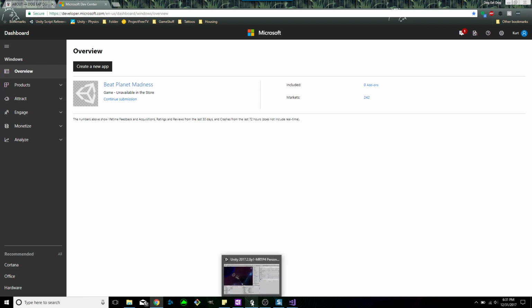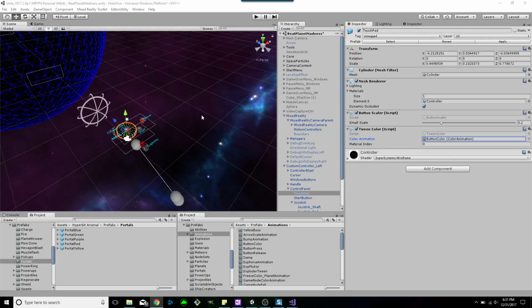But let's go ahead and look at the settings that you need to do in Unity and Visual Studio to actually have your mixed reality app appear in the store and pass the WACK test and all the tests. It took me a few days of just trial and error, searching things online to figure out what actually worked and what didn't. So hopefully this tutorial can save you some time there.